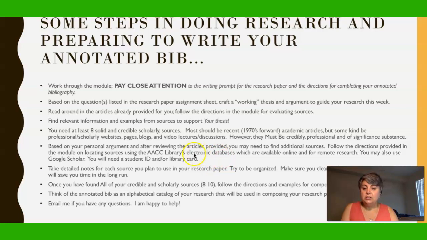So while you're doing your research, take detailed notes for each source you plan to use in your research paper. Try to be organized. Make sure you clearly label your notes and research. This will save you time in the long run. Take clear notes, label your notes as you go. Remember, at the end of this unit, you're going to compose your annotated bibliography. And then in the following unit, you're going to do your research paper.